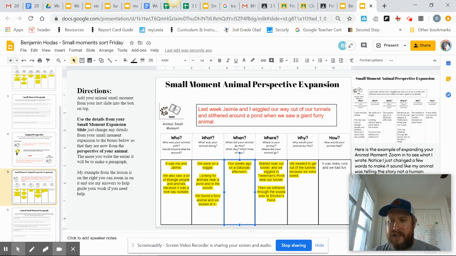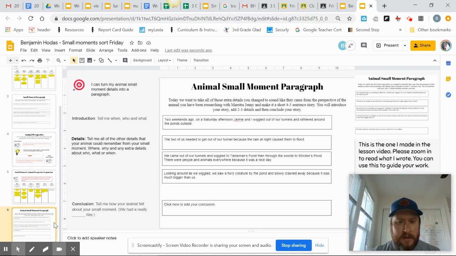I said it was really cool and we had fun. Okay. Now it could have been, but remember we saw that animal and I just had the thought that maybe that was a little bit scary. So I think I want to add that into my conclusion to say that we had fun, but we saw an animal and that was pretty scary. Because remember, this is from the perspective of the worm, and the worm might be scared in that situation. Your animal might not be.